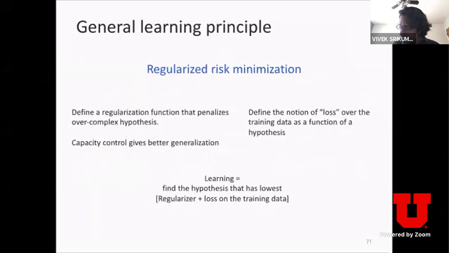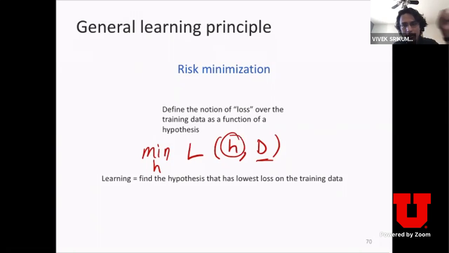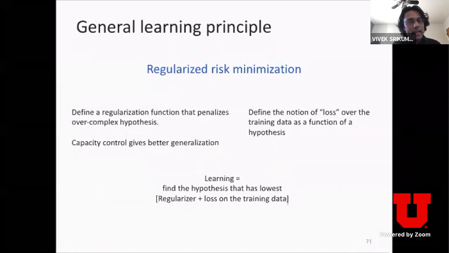Under this principle, but this is not enough, because we might end up with a classifier that gets 0 loss. Remember, this is minimizing the loss, basically misclassifications, if you want to think about that, on the training set. And this can lead to overfitting. We can get a classifier that's perfect on the training set, but not good enough in the future. The goal of learning is never to be tested on the training set. We need to generalize on future data. That's why we introduce this.